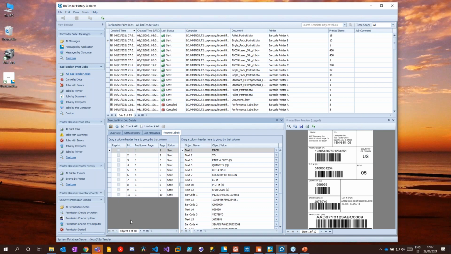So it's for more higher level and administrative personnel, whereas the reprint console is an application that's dedicated to just reprinting of historical print jobs. It's not showing any of this other recorded information.